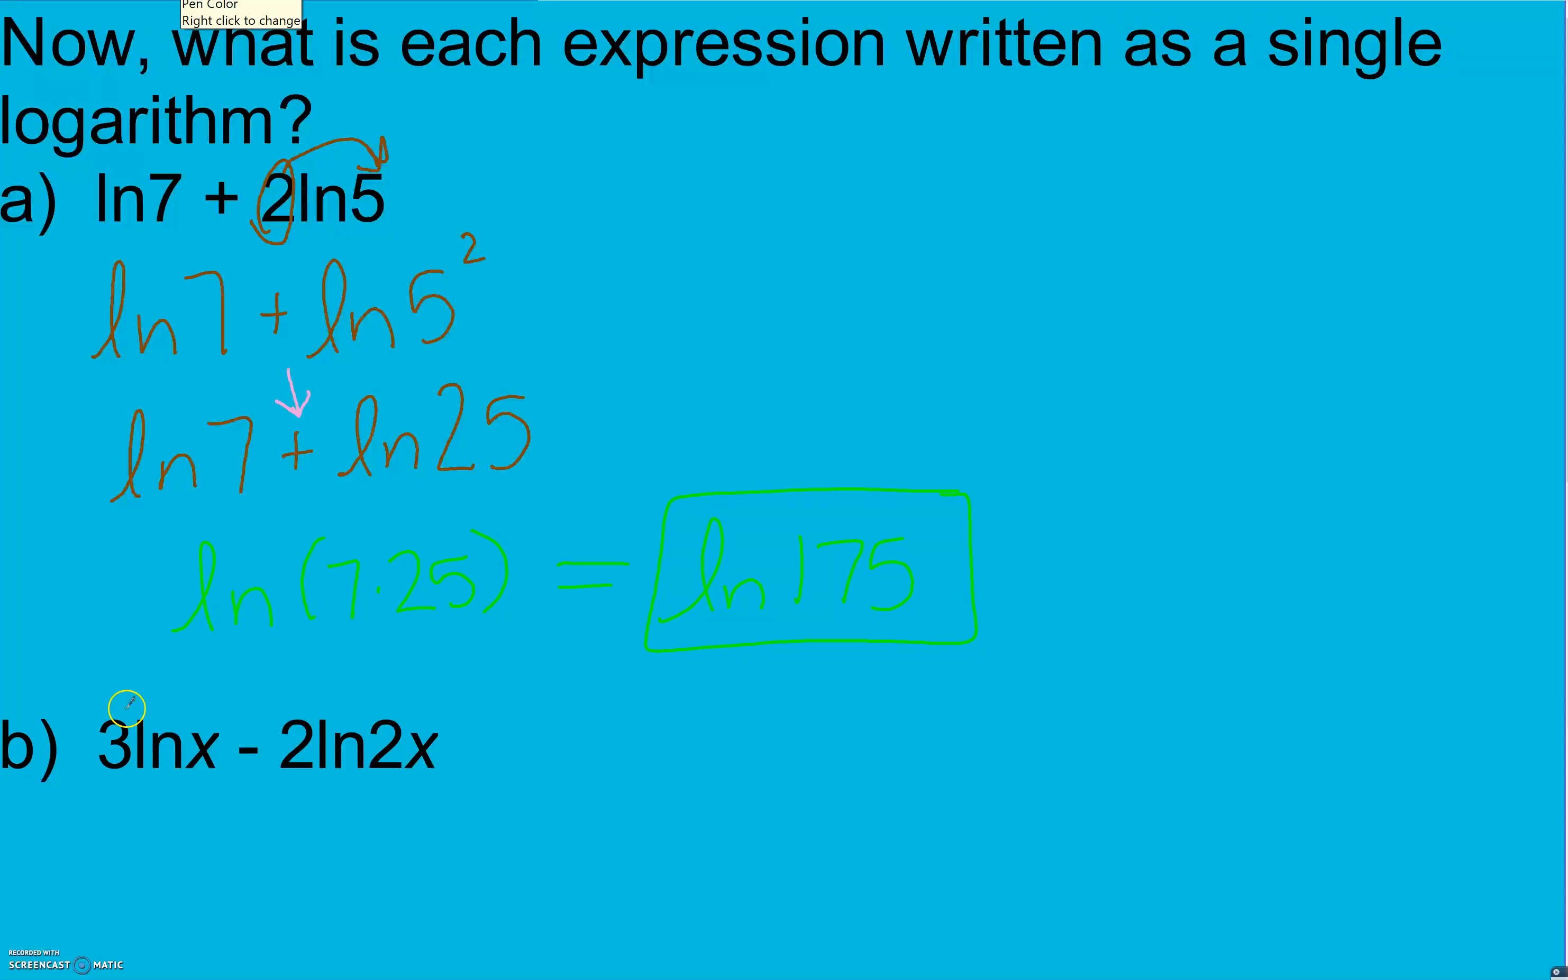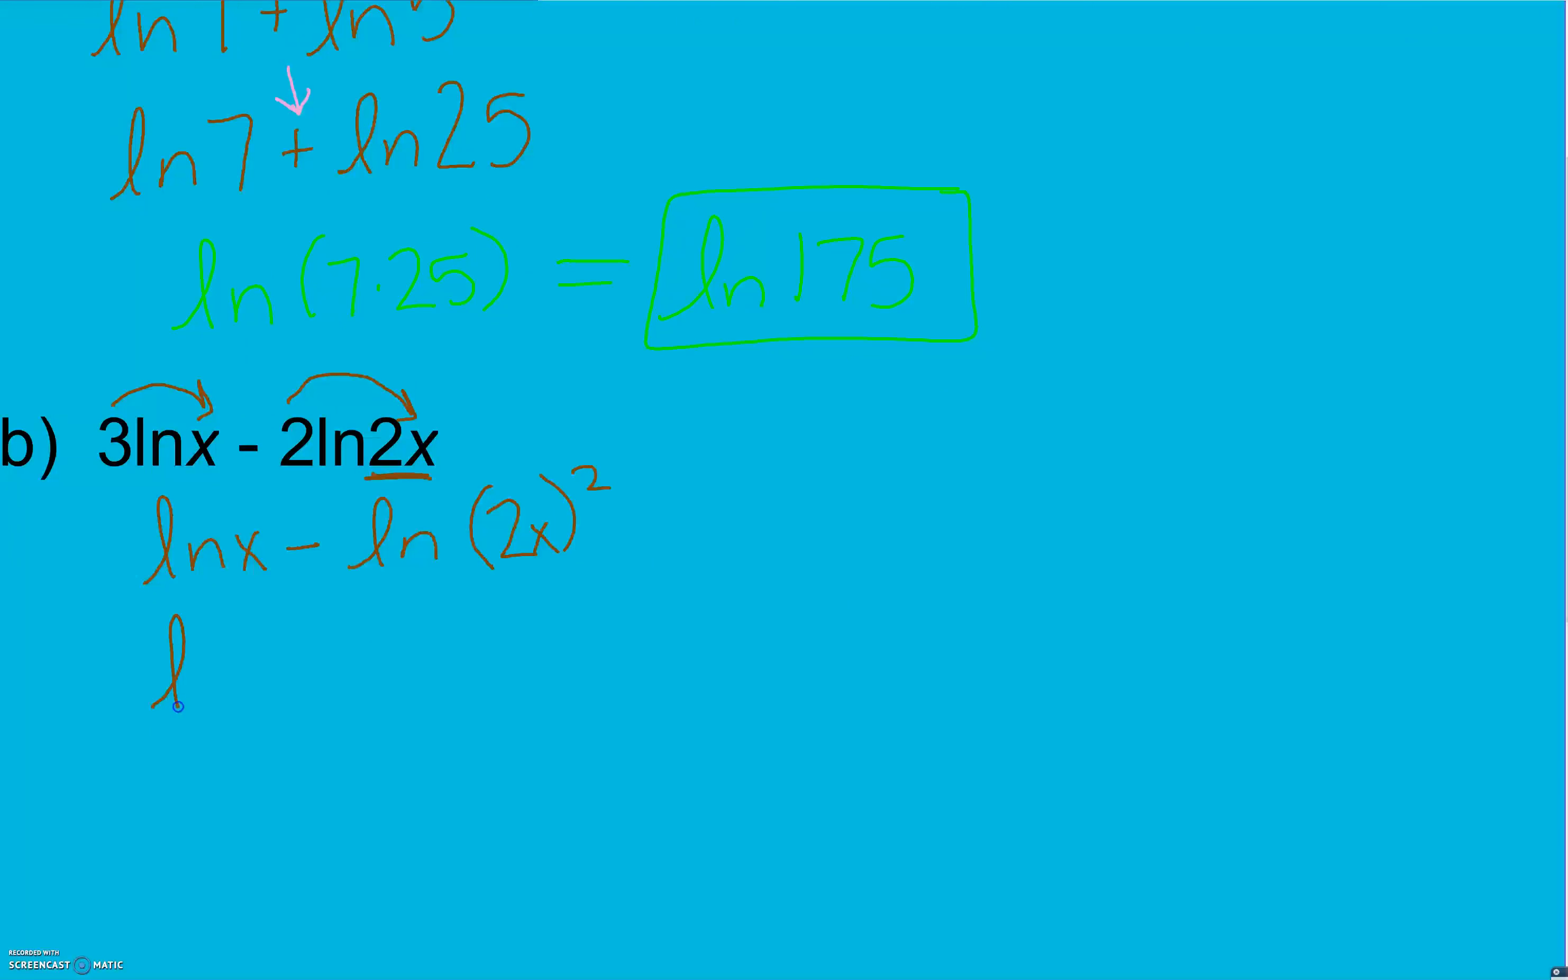Second one here. I'm going to swing my coefficients as exponents. And when we do that we have to be careful here. Since that 2 is with this whole factor it has to stay with the whole factor. I can take and distribute that. Whenever I take a product to a power I take both pieces to the exponent. I distribute it. So 2 squared, x squared. When I swung that 3 I forgot to actually write it there. Remember that 3 goes forward as an exponent, becomes x cubed.